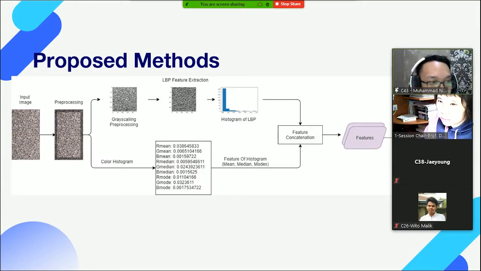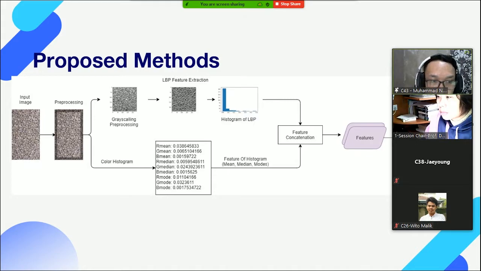This is our proposed method. First we input the image, then we resize and crop it for pre-processing. For feature extraction, the first is the color feature and the second is the textural feature. For the color feature we use a color histogram, and for the textural feature we use local binary pattern.